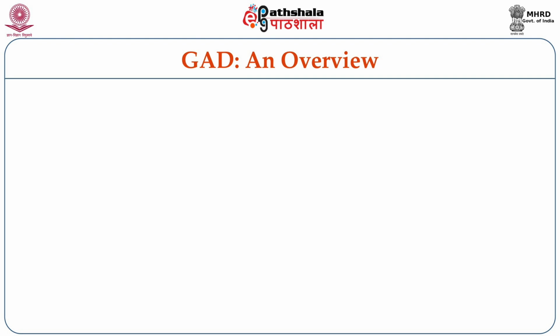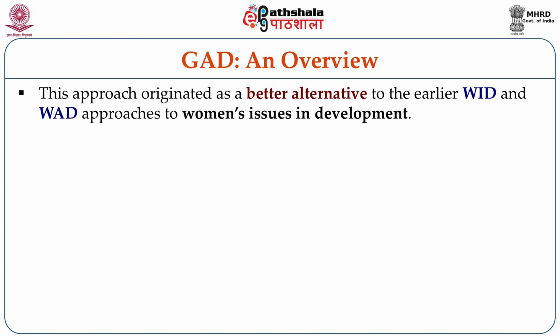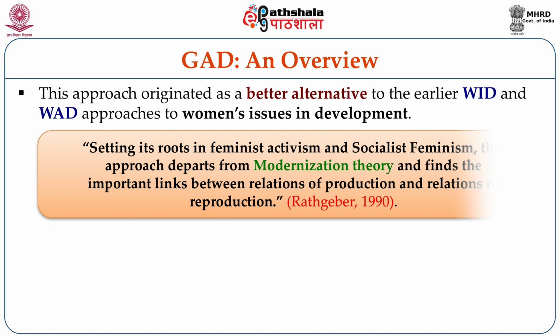To begin with, an overview of the GAD approach: it is best to say that it originated as a better alternative to the earlier approaches to women's issues in development, which were WID and WAD. It has its roots in socialist feminism, and it departs from modernization theory and finds the important links between relations of production and relations of reproduction. Now this part is what sets GAD apart from the earlier approaches.